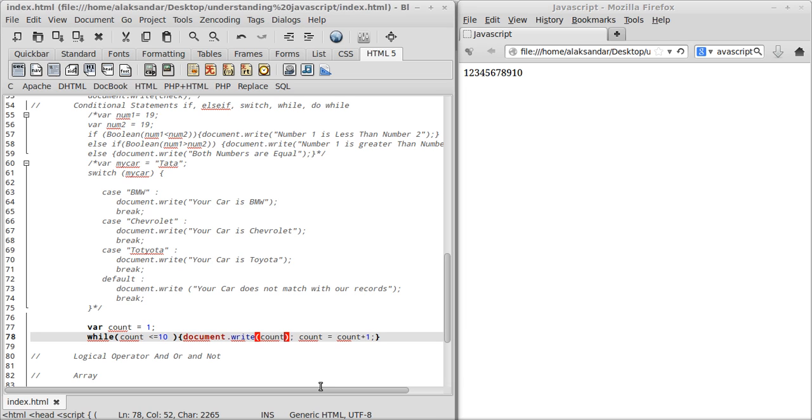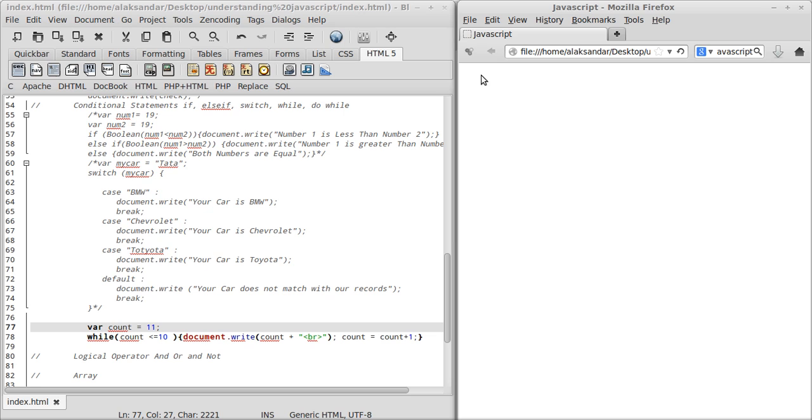I just added a break here so you could understand it. So this is a while statement. It checks whether it needs to run the loop, and then runs it. For example, if it is 11, it will not run this loop.